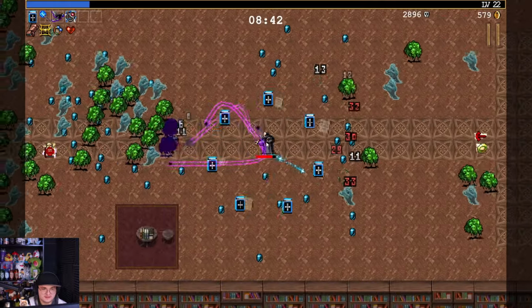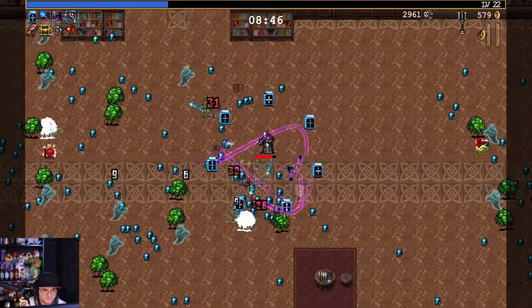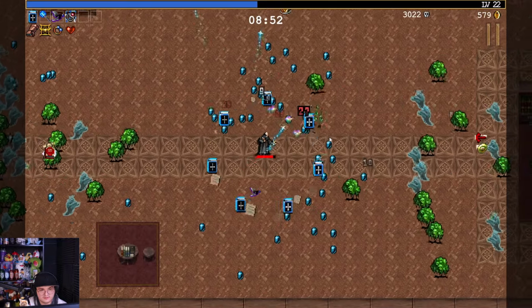Another bird. Easily another bird. Start leveling up Pachone. Oh my god, easy XP. I don't even know what these two are, but I want them. I do want them. Alright.